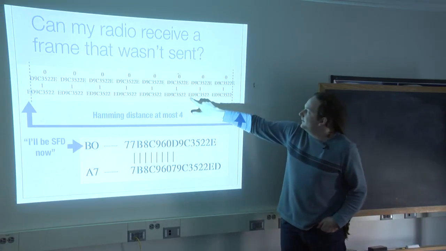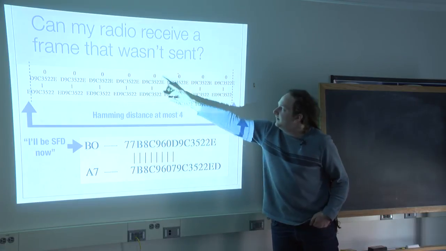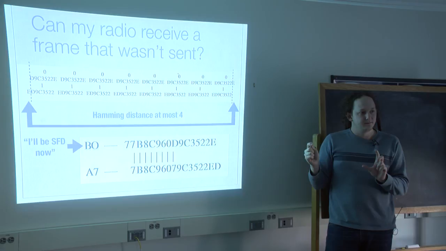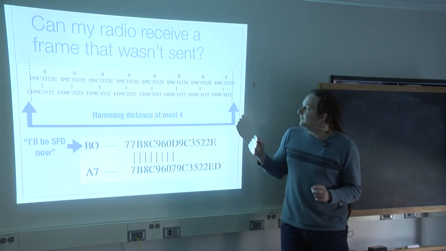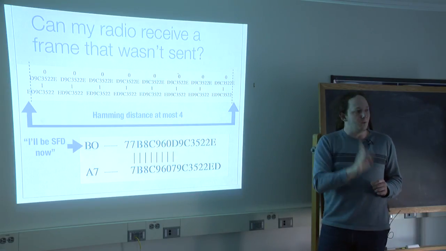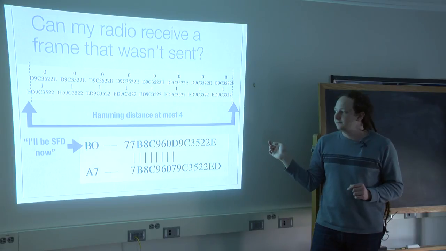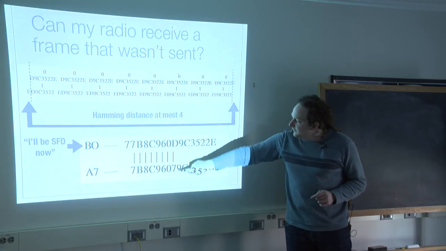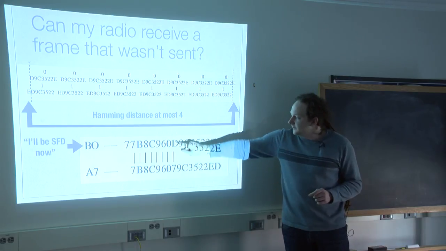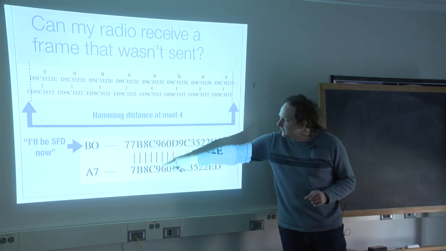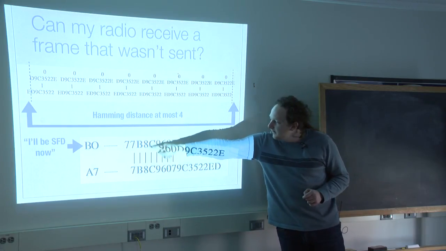So this E matches that E, this E matches that E. Only at the borders between non-repeating values does any of the data come off wrong. So instead of sending a bunch of zeros in an A7, I can send a bunch of 1s and a B0. And you'll note that in the symbols, this D does not match the 7. But the 0 matches the 0, the 6 matches the 6, the 9 matches the 9, the C matches the C, the 8 matches the 8.